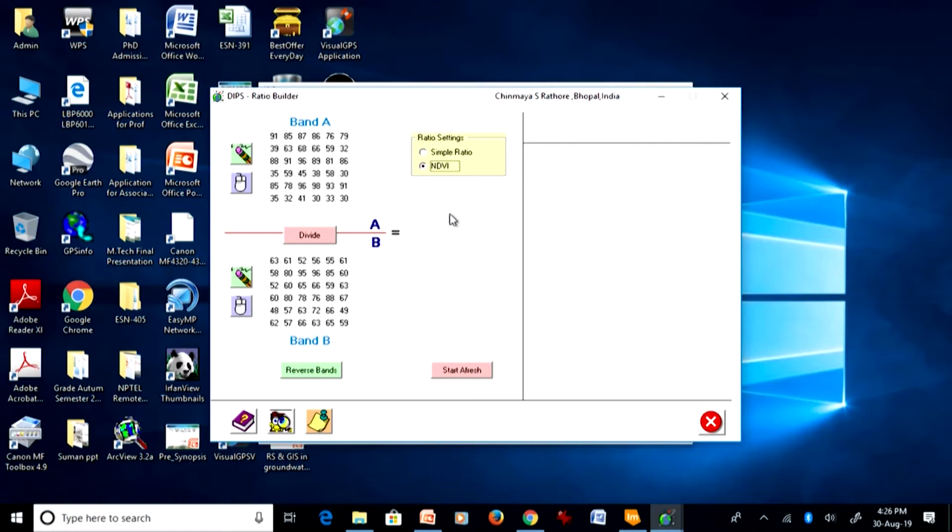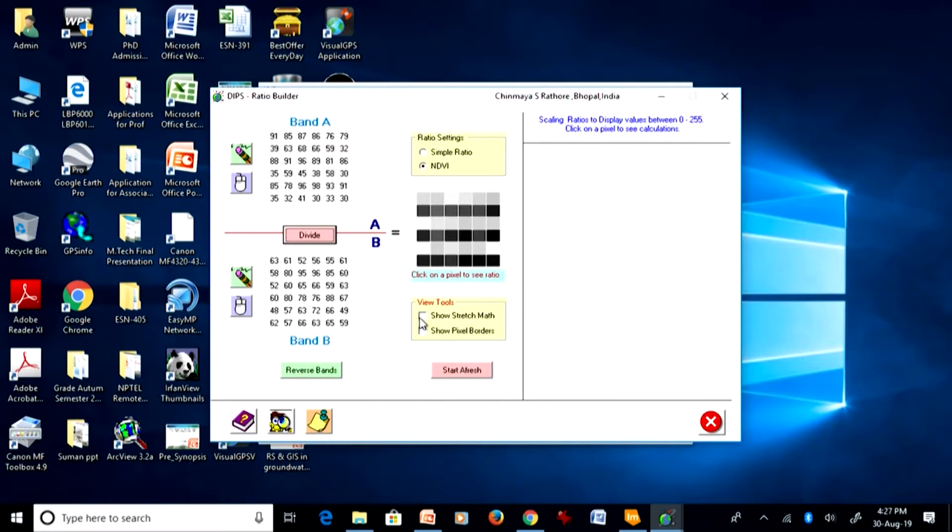Now I take NDVI here instead of a simple band ratio. NDVI is also a type of band ratio, but in calculation, because we use a visible and a near infrared channel, this kind of band ratioing calculation is dedicated for vegetation. That is why it is normalized. It is the normalized difference vegetation index, because the difference is that we use a visible channel also.